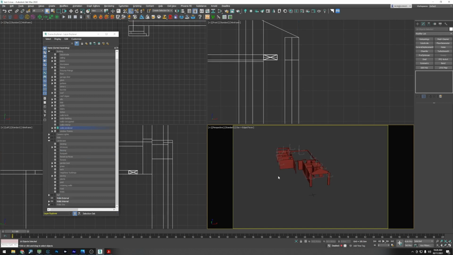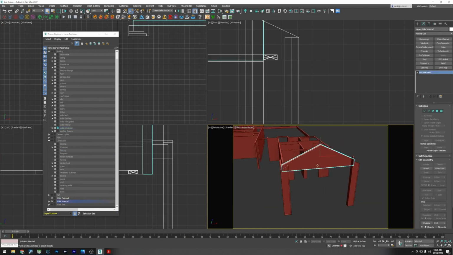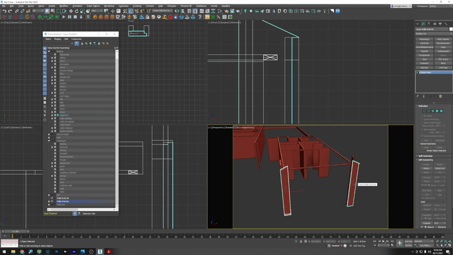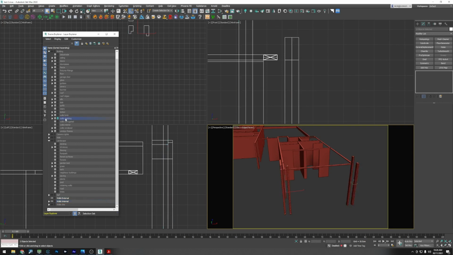We've got a few more walls here. So that was part of the brick wall, you can see, and this was part of that sort of gabled frame that goes around the brick, which we've put on walls cladding, which we'll rename walls render 2.